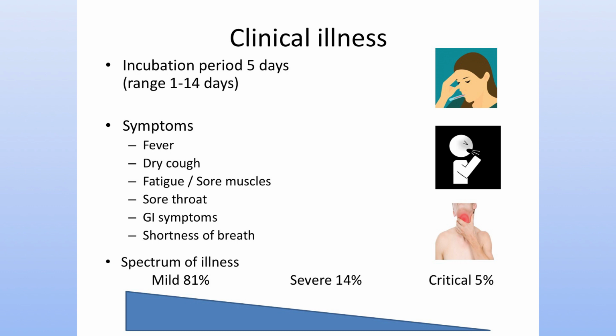So fever and a dry cough are very typical. Sometimes patients can have a productive cough. They often describe profound fatigue and pain in their muscles or tightness in their chest. Some patients describe a sore throat. Some patients have diarrhoea. And actually, quite typically, we're seeing patients describing this odd altered sense of taste or altered sense of smell with this virus.